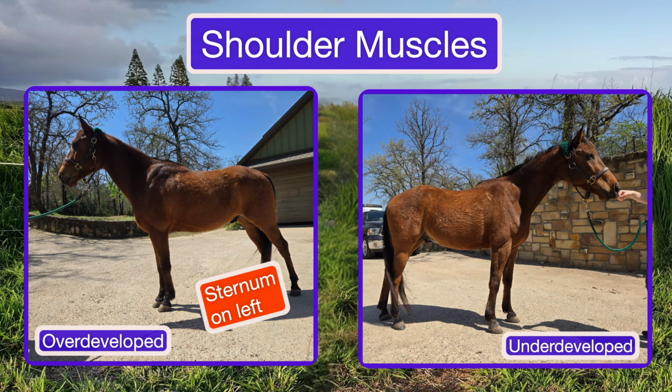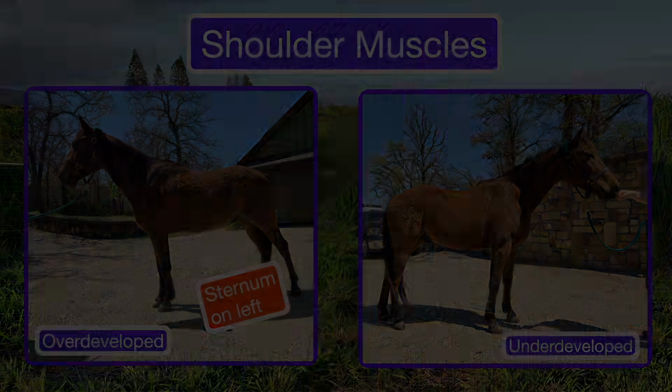So far over, in fact, the left shoulder muscles overdeveloped just to move the leg. It's like holding a soccer ball under your armpit and trying to move your arm forward and back. See how weird your muscles develop. Then on the right side, the shoulder was effectively falling in. So the horse used muscles under the scapula to move the leg. Those top muscles barely used, and so were underdeveloped. I hope this gives you some idea of how a misaligned sternum can affect the horse. These are just three of many, many ways because the sternum is the foundation of the entire chest cavity. Think of all that attaches to it.